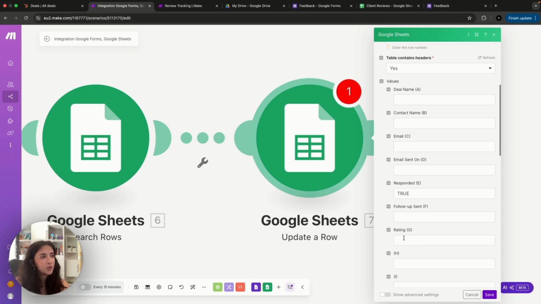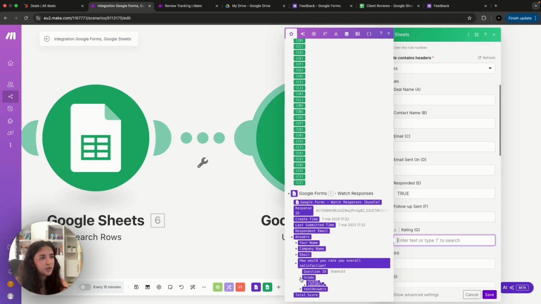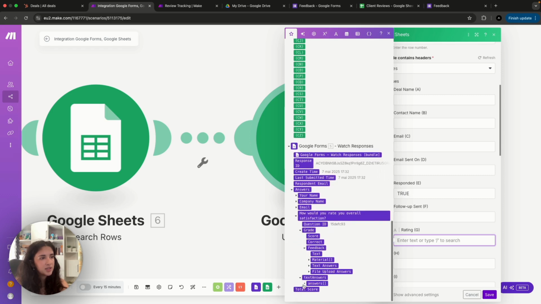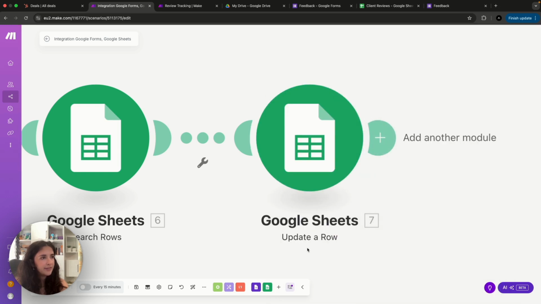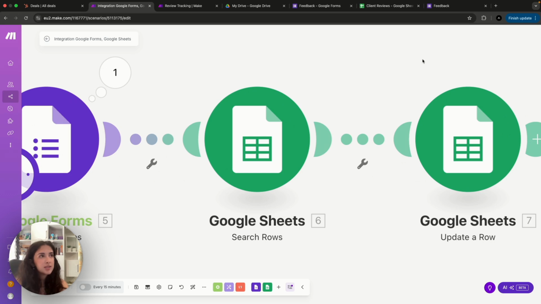And here in rating, we can go ahead and add here their answer. Maybe it's in text answers. It's better. Yeah, let's just go with this. So the value is in text answers, value 2. All right, let's save. And now let's send a new response to see if our flow is working correctly.